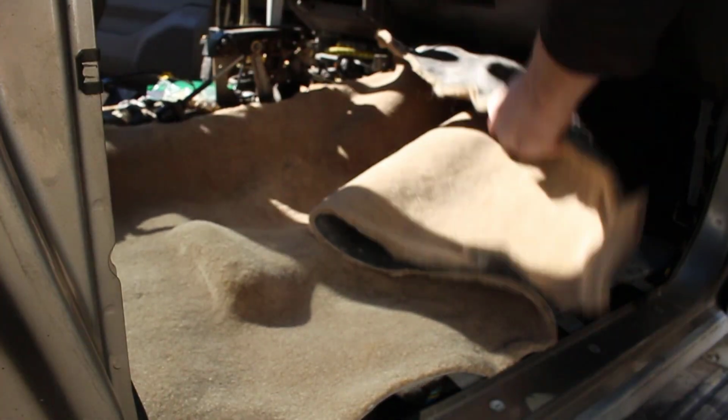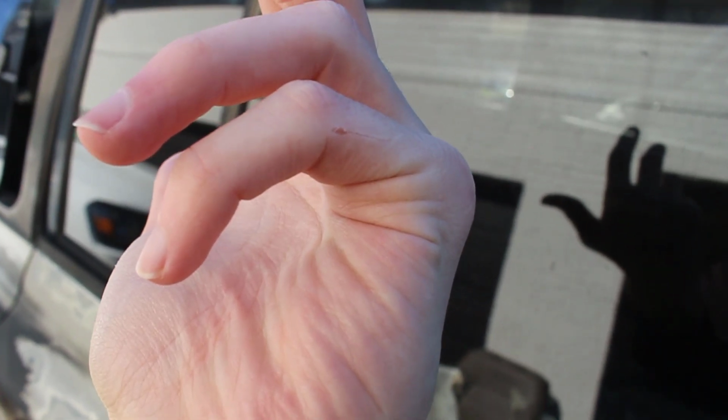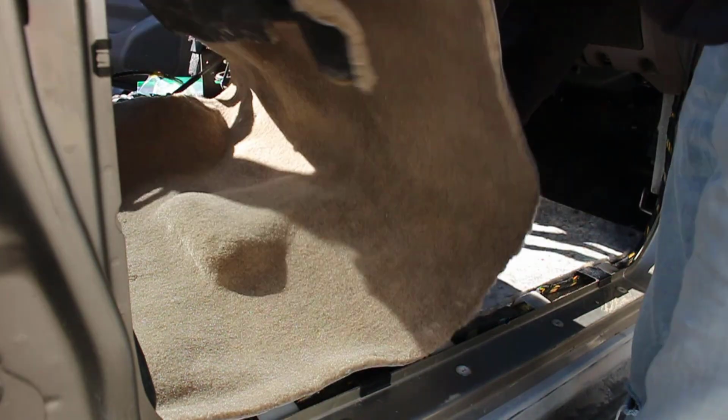Well, there's that. That's all pulled up now. Oh, I just cut myself. Got a first injury of the day. Took a chunk out of my finger when I was pulling up on the carpet. This clip here. Pull these back here and let's see what we're working with.